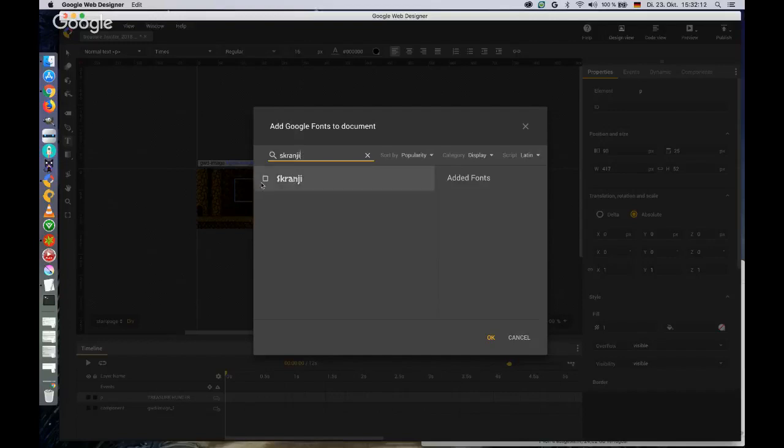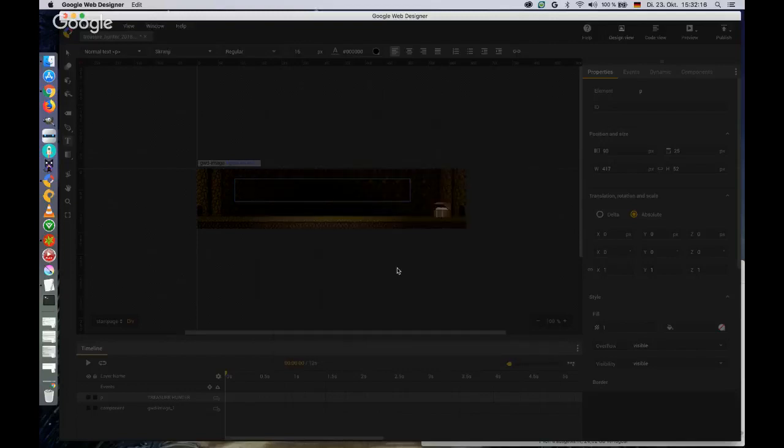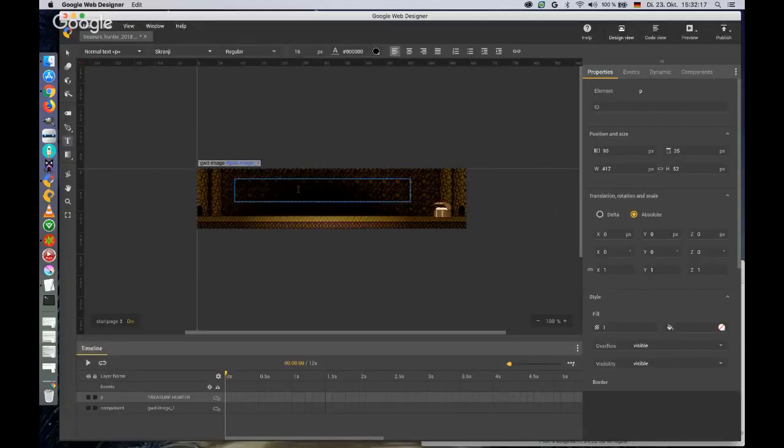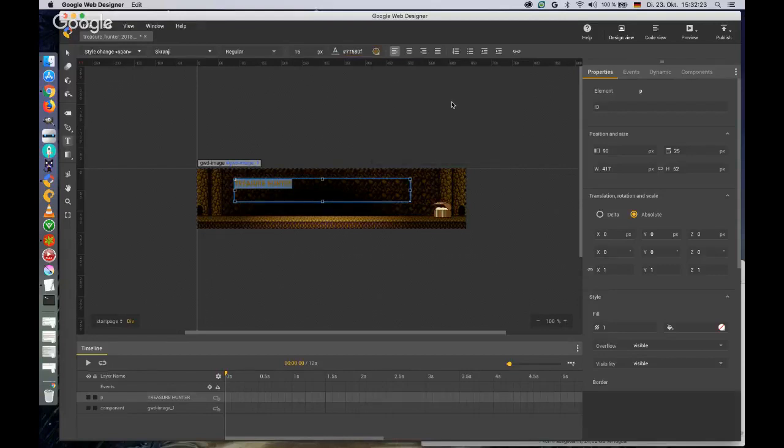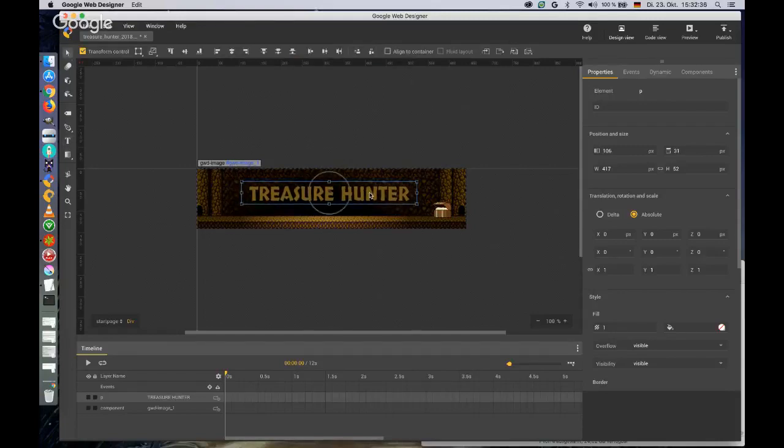Yeah, this makes sense. This looks like a horror game or like Indiana Jones a little bit. Make it kind of orange, yellow, greenish, or whatever. Make it full size. Make it centered. A little bit larger. Okay, this makes sense, this will be our very, very basic start screen.